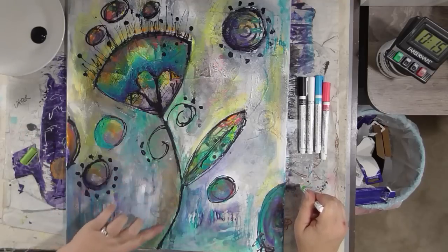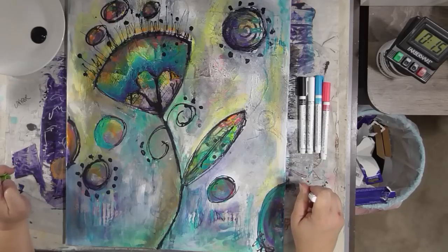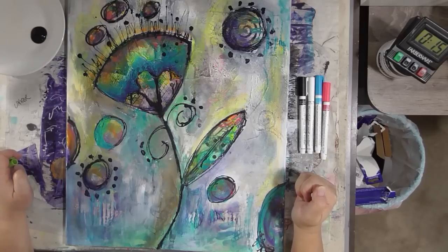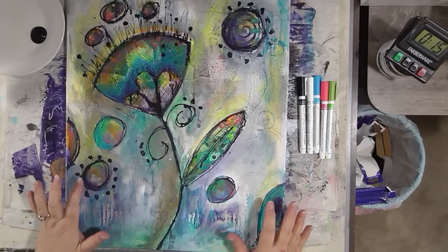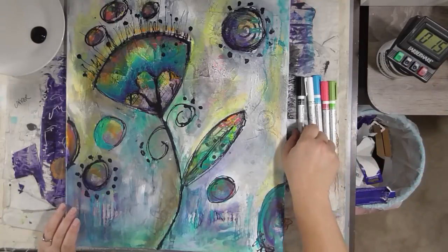And we had a word here written on the stem, and I might want to put more writing on here, so we're going to look at that as we get going here. Green one doesn't want to get started. There it comes. It's coming. Eventually. There we go. Okay. So now we're ready to go. We've got our pens. We've got our paint. They're all prepped. Let's go. So I'm going to hit start and I'm going to start with the black.